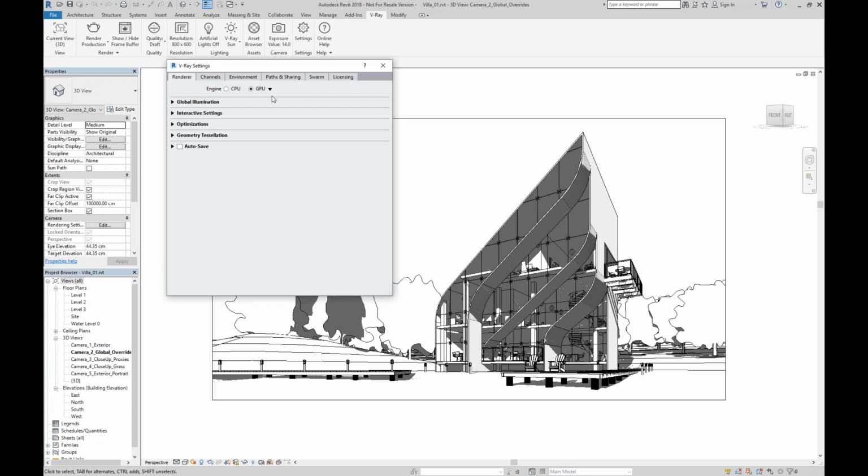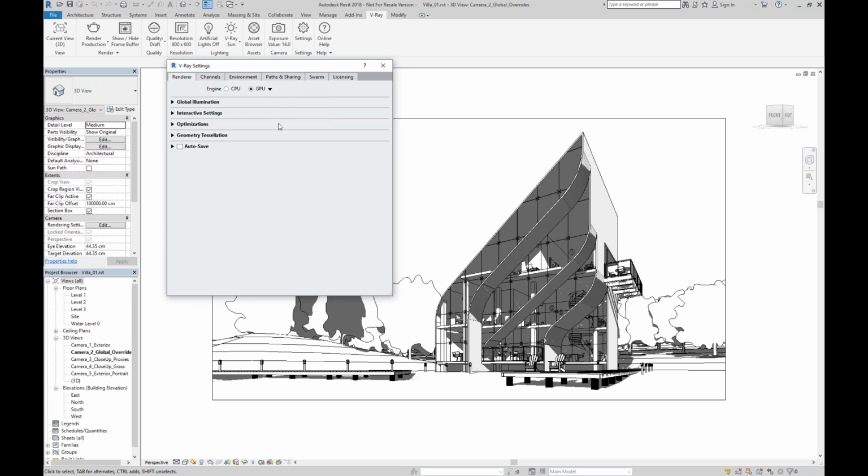To run hybrid rendering, you need to select the GPU first, and then in the drop-down here, in case you use more than one GPU, you will see a list of all your GPUs along with the C++ CPU. So to run hybrid rendering, you need to select the C++ CPU option.